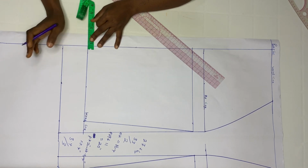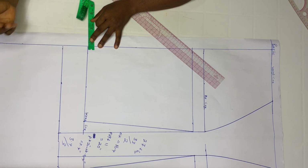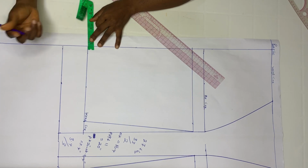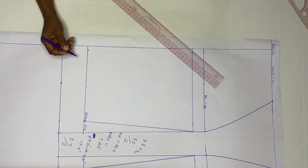Like I said, I usually use my tape for calculation. That is why you hear me calling 3.4. I know you guys, to you is 3.5, it is still the same thing. 1/2 inch is 1/2 inch. So what I'm going to do, I'm going to come over here, I'm going to put in my 1/2 inch.